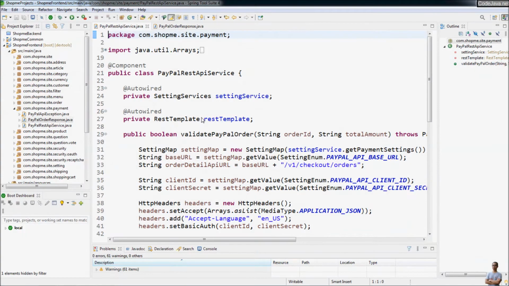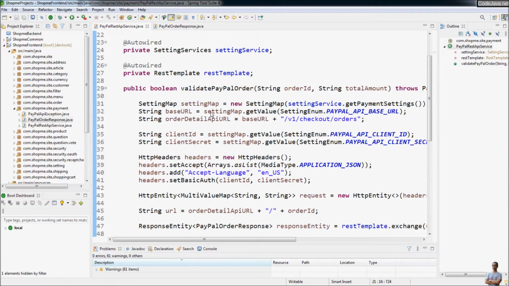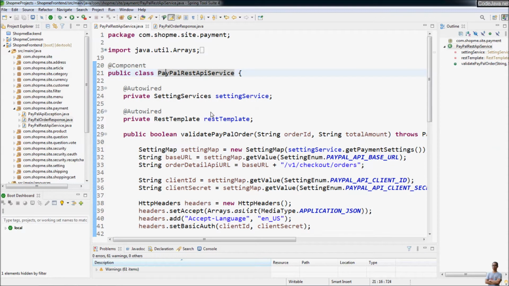Ready, steady, go! This is my Java project in Spring Tool Suite IDE, as you can see. And I'm going to refactor the code of this business class PayPal REST API service. Let me explain this class to you. This class implements the method validatePayPalOrder here.